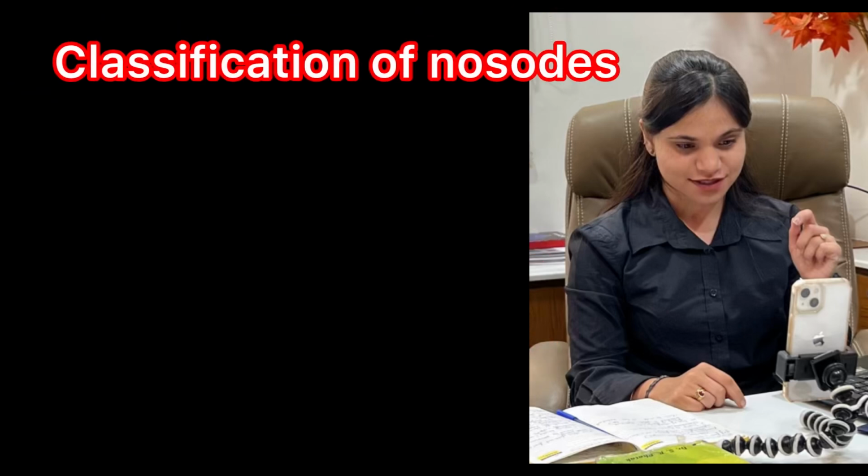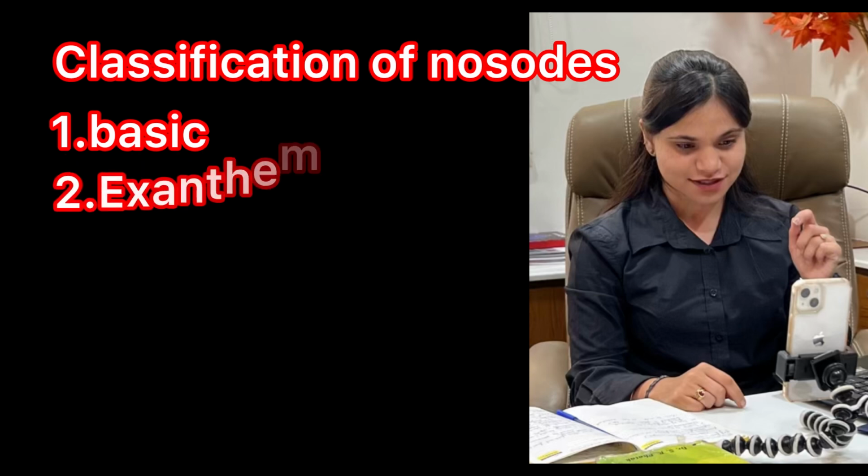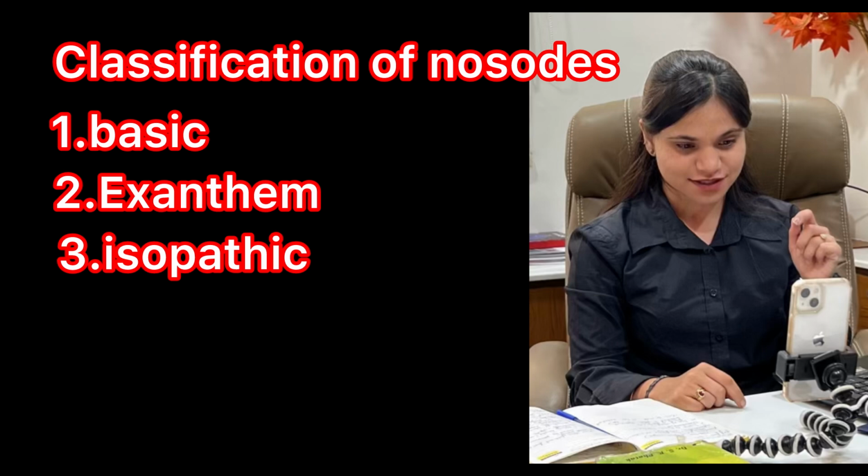What are the classifications of nosodes? First is basic nosodes, and basic nosodes are psorinum, bacillinum, medorrhinum, carcinosin, syphilinum, tuberculinum. Next is exanthem nosodes, or eruptions on skin. They are pertussin, morbillinum, anthracinum, influenzinum, variolinum, diphtherinum, malandrinum, parotidinum, vaccininum. Next is isopathic nosodes. They are pyrogen, staphylococcin, malaria officinalis, pneumococcin, streptococcin.